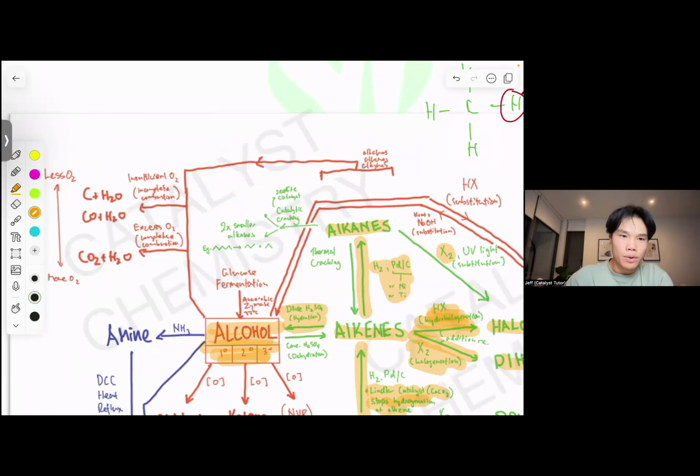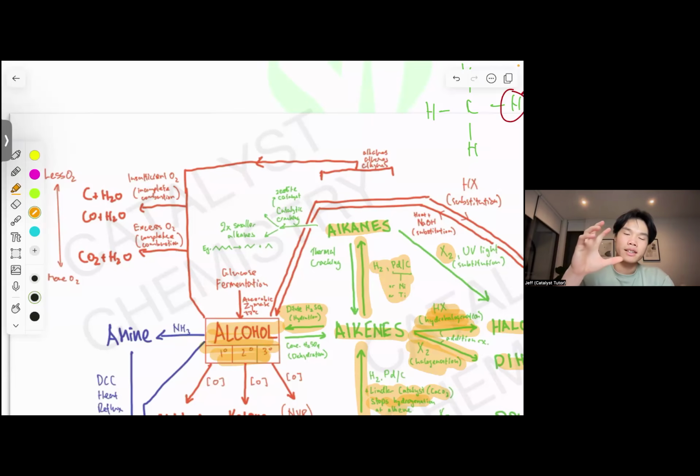And in organic chemistry, we're burning hydrocarbon to make CO2 and H2O, but only in one of the cases. We actually have 3 cases of combustion. We have complete combustion, which is where you're making CO2 and H2O. Most schools will teach this combustion, you make CO2 and H2O. That's like band 4 or 5 level. If you want to go band 6, you need to know the incomplete cases as well.